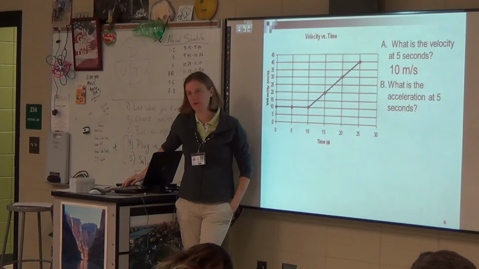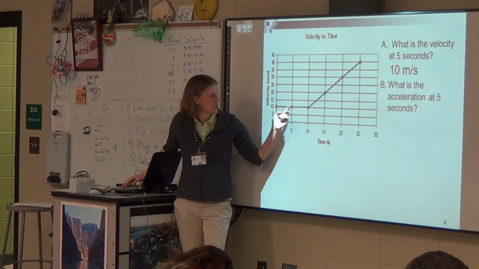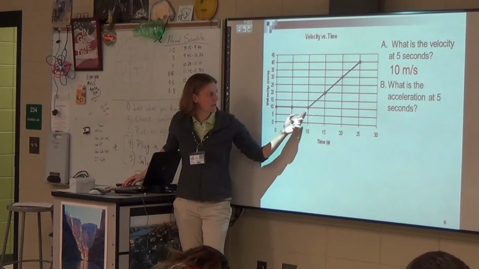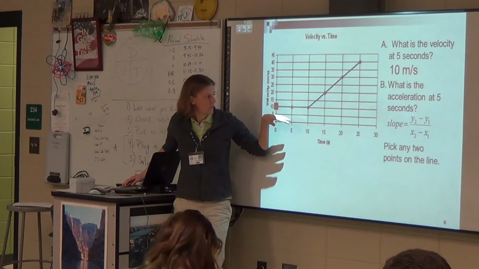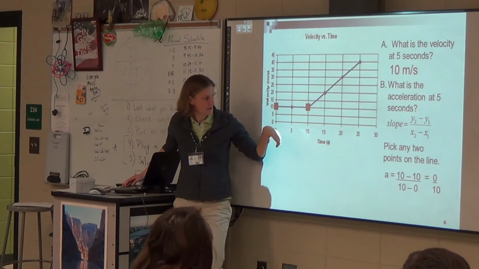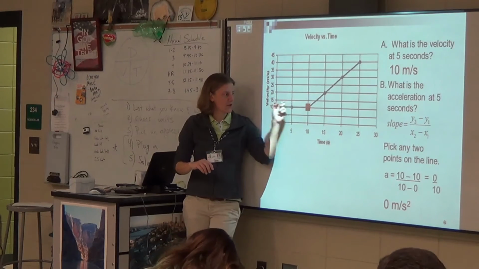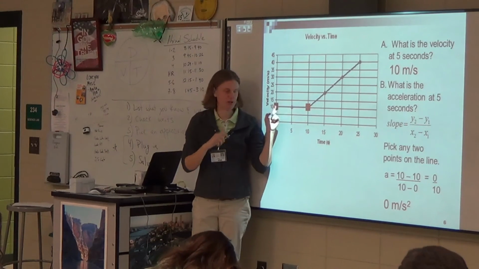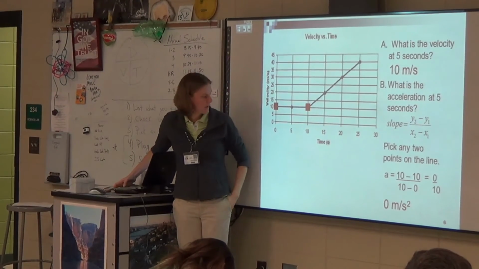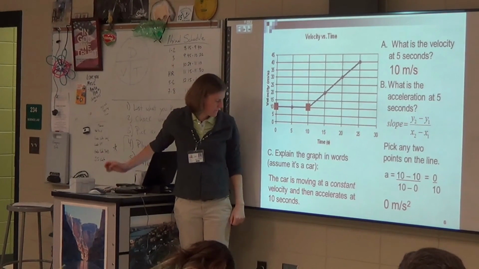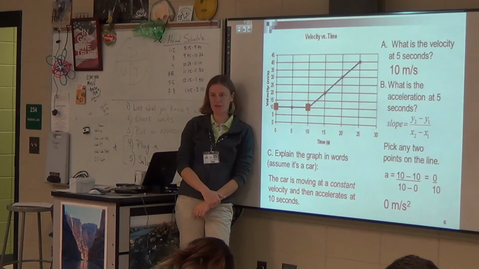Next question will be the acceleration. Of course, it's a flat line. We can pick our points, we can write all that. But, rise over run, there is no rise. So there is no acceleration here. And you guys just told me that part. Constant velocity, then it accelerates at 10 seconds.